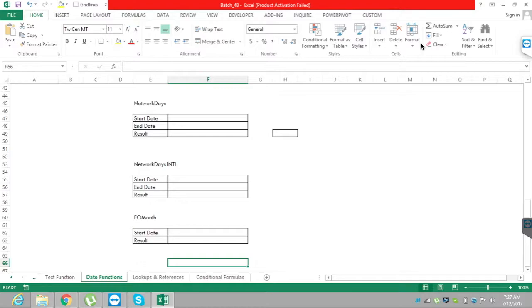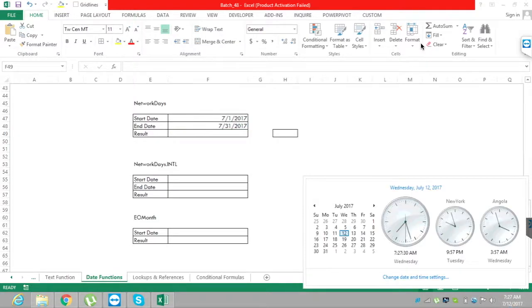Okay. Next option that we are having, NETWORKDAYS. Working days between two different dates. So I would like to see how many working days are there in this month. So how to calculate working days excluding Saturday and Sunday. So we have 5 Saturdays, 5 Sundays.